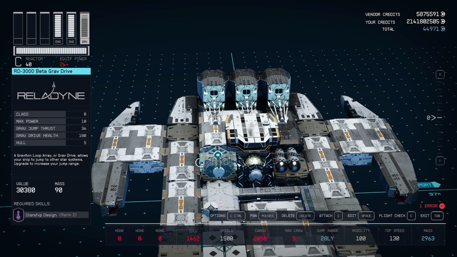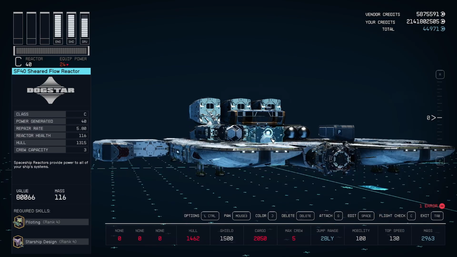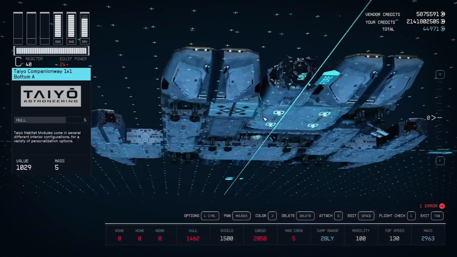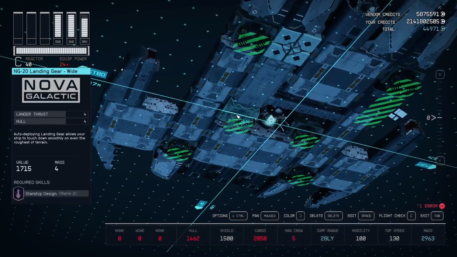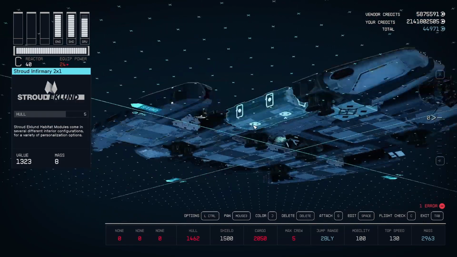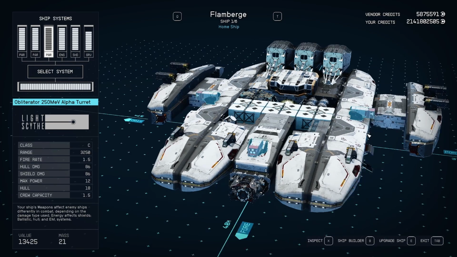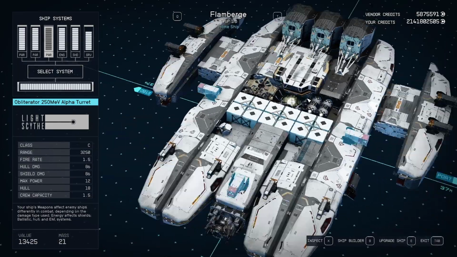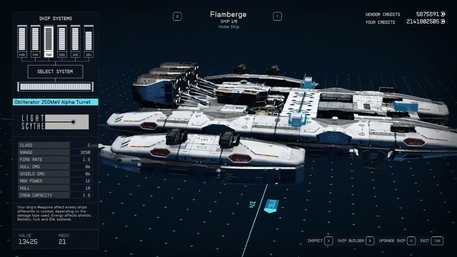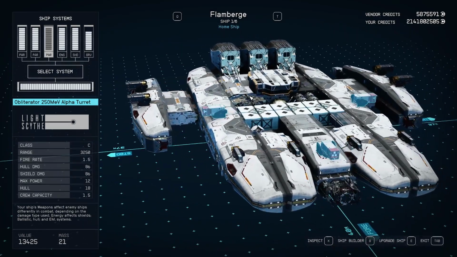Here are my grav drive, reactor, and helium tank. So my reactor is exposed on both sides, top and bottom. But the grav drive is at least covered on the bottom by this landing gear. As you can see, most of these important parts of the ship are somewhat exposed on the top, but it's not that big of a deal considering the firepower this ship has.